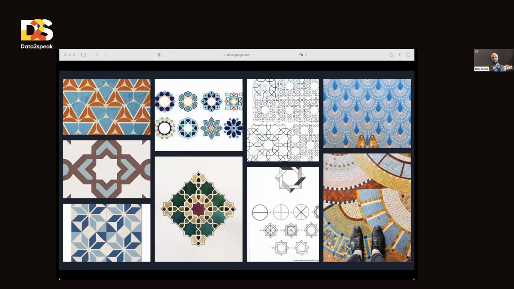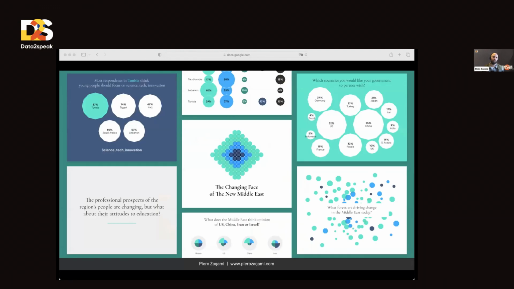And during lots of these conversations with the team, I looked at different sources of inspiration too. Inspiration that resonated with Middle Eastern cultural heritage. One of the themes that stood out was this concept of the Penrose tiling, which is a geometric pattern often found in old Islamic art, mosaics, and traditional Girih patterns. The resulting set of visuals combined elements from the geometric tiling that I just mentioned with modern and minimalistic shapes that compose the charts and graphic elements of the website.